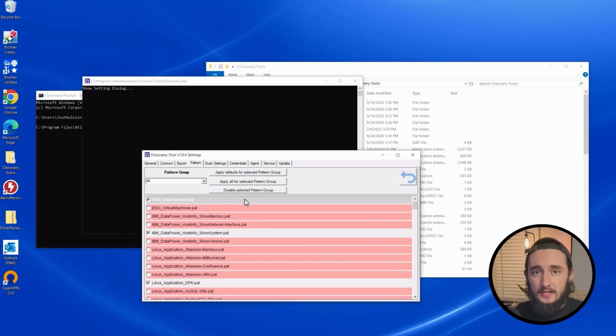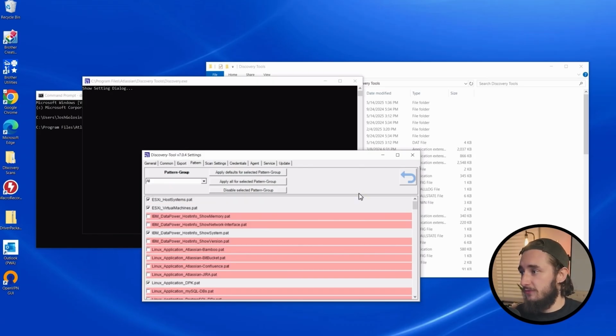So if you're scanning in data and you find some information missing, you could go through and check more of these options to check more information and pull in more information directly from your hosts. Generally speaking, I've not run into many cases where the out-of-box information wasn't enough. There's only one or two clients that I've worked with that we've actually gone through and configured some of the patterns. Otherwise, out-of-box settings here are probably going to be fine for you.